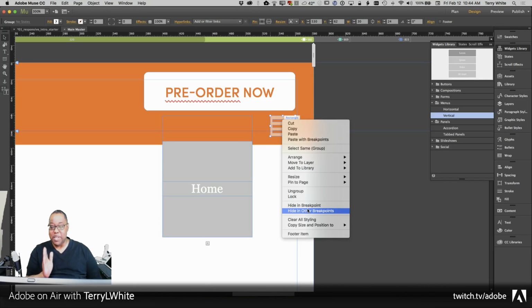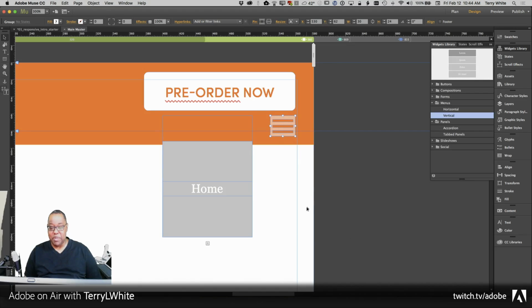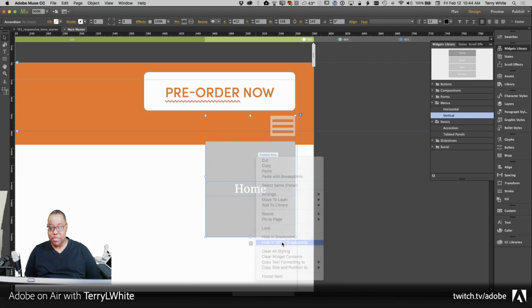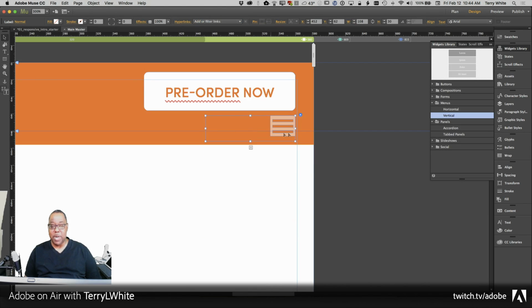So that hamburger menu would now be in the wider breakpoints. Obviously, I don't need it in those breakpoints because they already have a menu. I forgot to do that with the graphic, and I also need to do it with this accordion panel. So now we'll just right click on it and say hide in other breakpoints. Now it's only in this breakpoint and new breakpoints I create going forward.